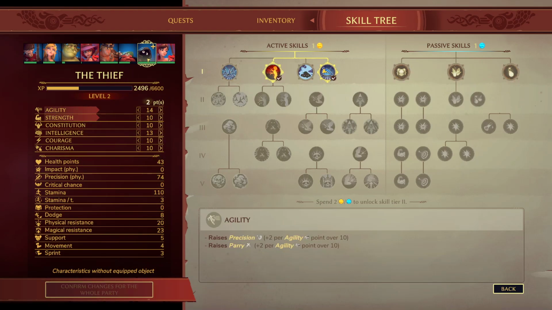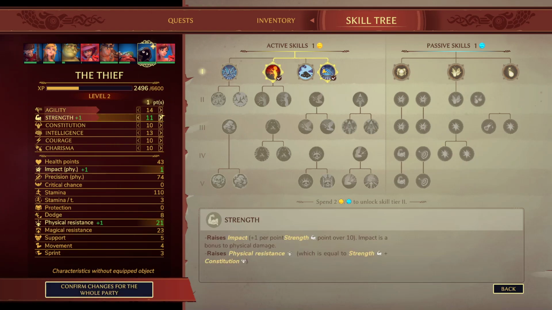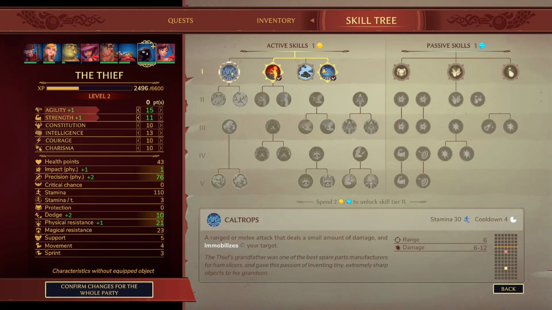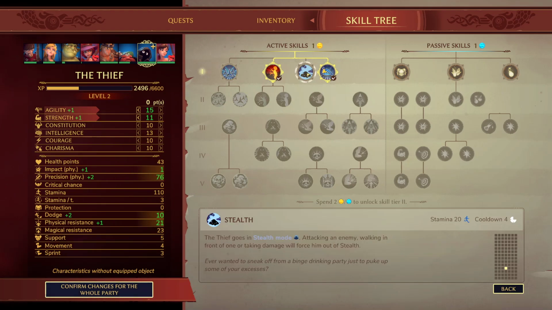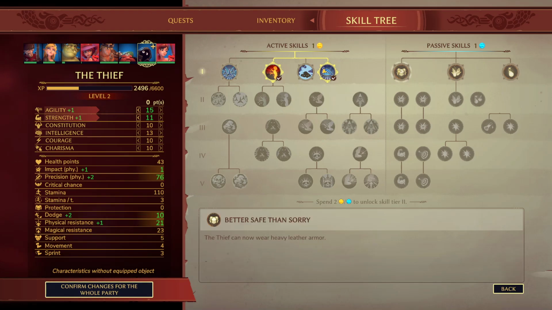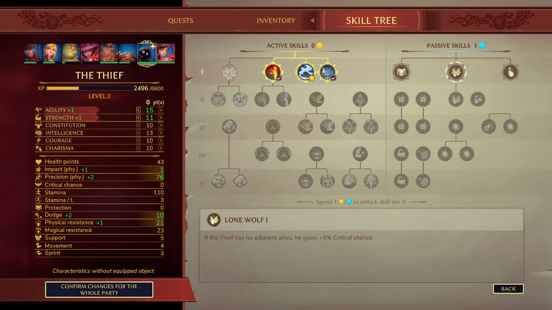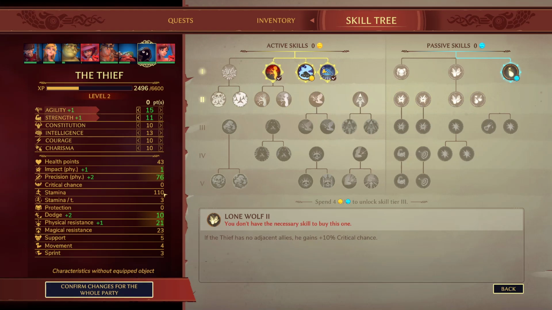Yeah, why not? And the thief, level 2 agility and strength. Let's get those. Caltrops. A ranged or melee attack that deals a small amount of damage and immobilizes your target. Stealth. Attacking an enemy walking in front of you or taking damage will force you out of stealth. Yeah, that looks good. New skills, new dangers. Heavy leather armor. No, just an ally against plus 5 critical chance. Yeah, maybe this one.